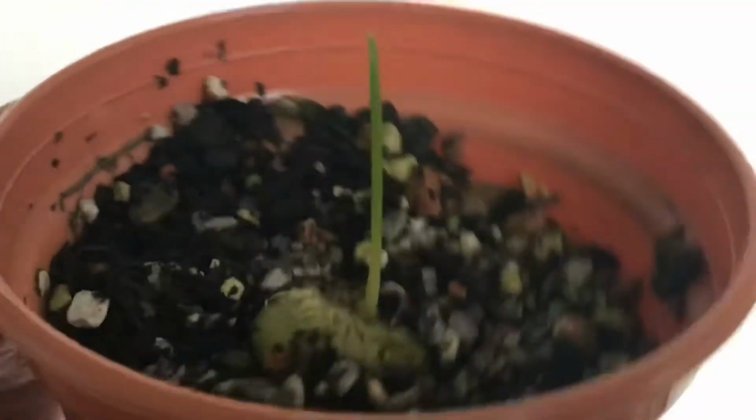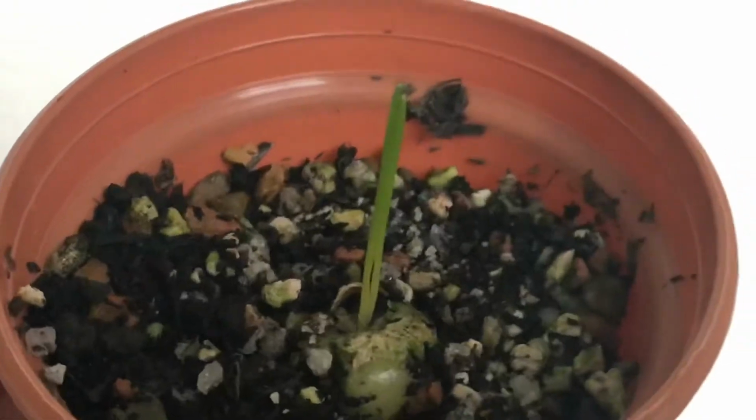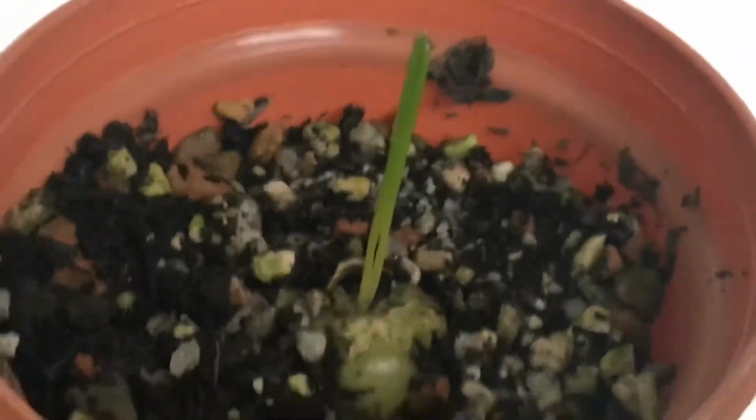Ta-da! So you know guys what this is? It's a Frizzle Sizzle or Albuca Spiralis or spiral grass or whatever you call it. But it's still straight because it's still tiny. So what about this one?